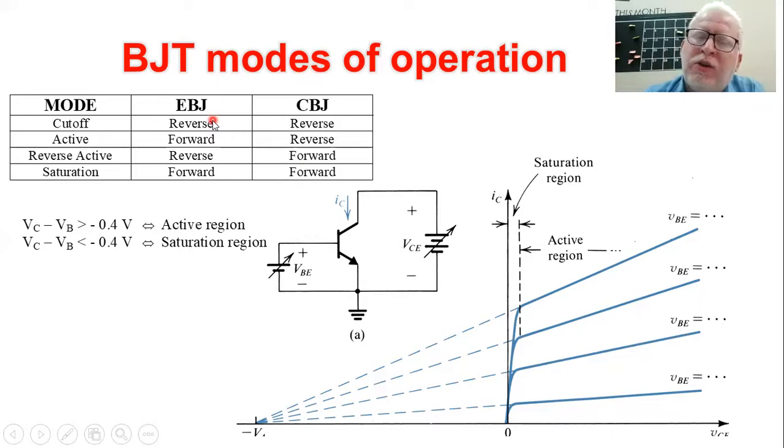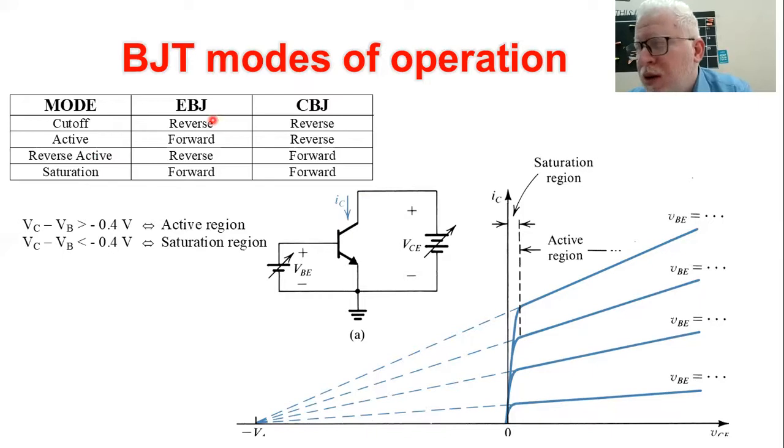During this course, we are going to make our main focus on the active mode because this is the most famous mode. However, we will discuss more about the other modes whenever we discuss the Ebers-Moll model. So let's now start. What is the Ebers-Moll bipolar junction transistor model, or what we can easily abbreviate as the EM model?